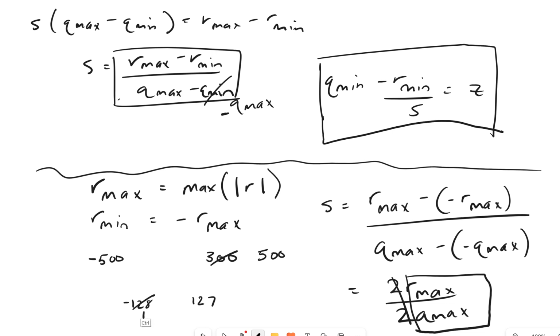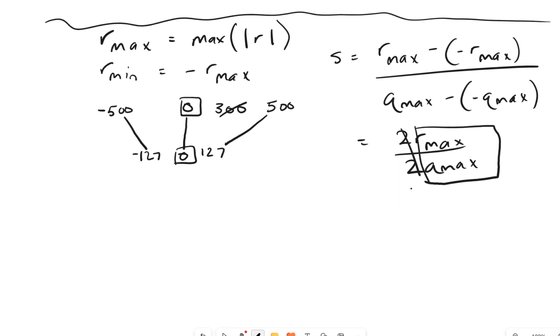And so now we have -127, and this is a completely different mapping. I didn't really have to change the distance here because it's pretty close to -128. And so now when I take 0 in the unquantized range and quantize it, it will directly map to 0 in the quantized range. Why is that the case? If you remember, the quantized value is just R divided by S plus Z. Well, Z is 0, and if we take this 0 value and quantize it, this is now equal to 0. So the quantized 0 is now 0.